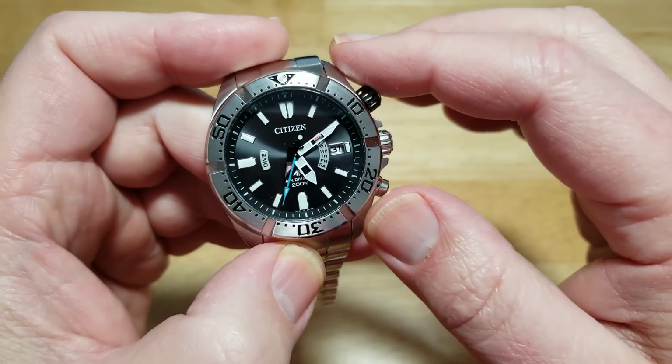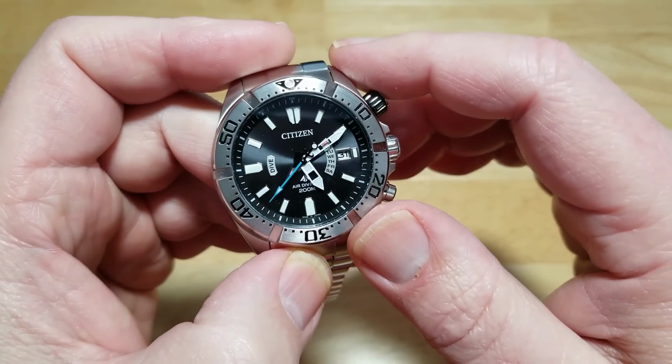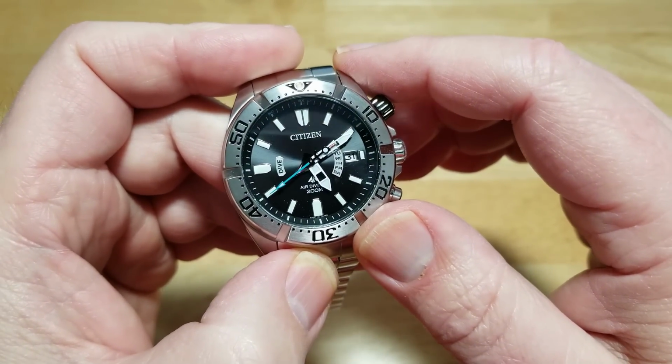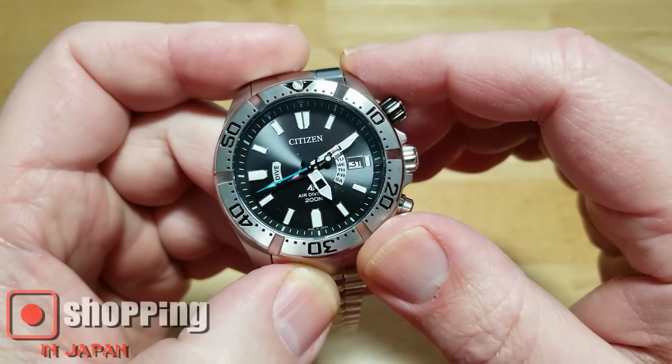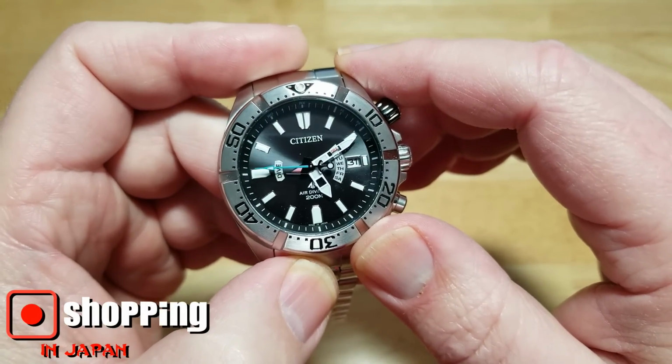So that's basically all this dive function does. It doesn't have a depth sensor. It doesn't tell you how deep you are. No other function than to cancel out the atomic time reception of the watch. That's it. So it's going to move over to dive again, really slowly, and it's going to stop at dive.